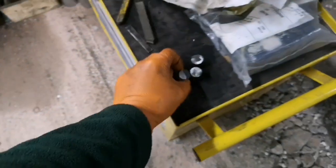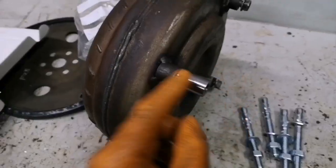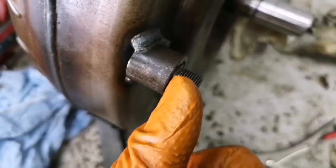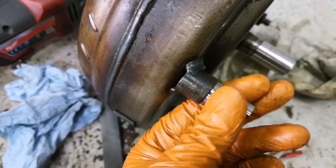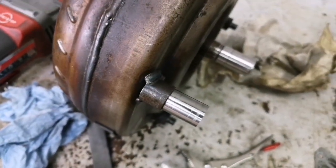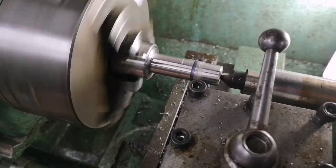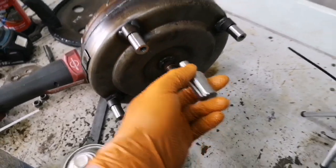So I turned that bar down, chopped it into four. Broke a parting-off tool in the process. Tapped it to M10 by one — there will be four of them. I've recessed them slightly to clear this raised section, so it butts up against that tightly. This is going to be extended. I'm going to thread lock that in there.